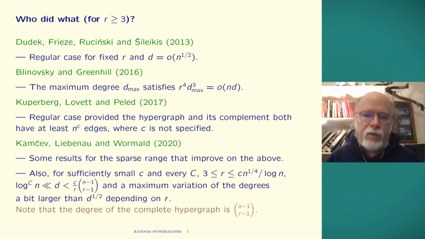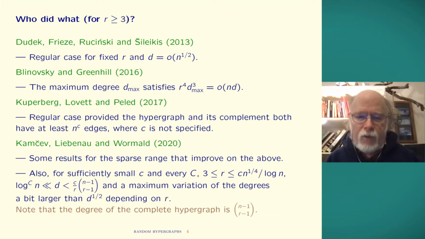Finally, the most extensive work was fairly recent. It's not published yet, it's on the arXiv, by Kamčev, Liebenau, and Wormald. Firstly, they have some results for very sparse hypergraphs that cover the cases that I mentioned before, but I won't discuss those much because we're dealing with the more dense hypergraphs.